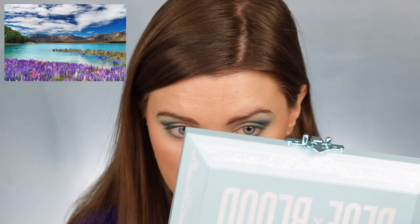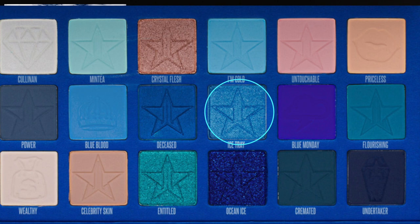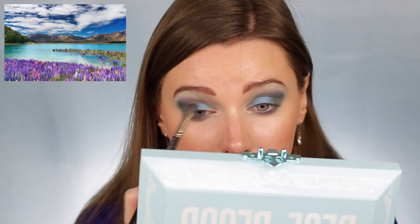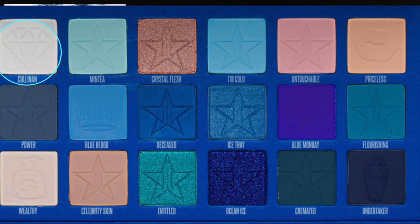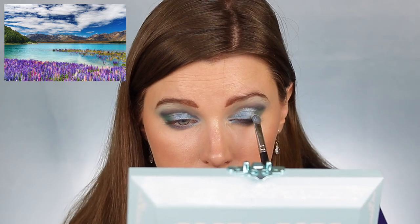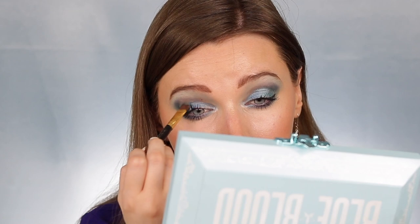I'm going into the shade Blue Monday and taking that underneath my lower lash line — this was an attempt to represent the flowers in the picture. It didn't show up as intensely as I hoped, but I still like how it turned out. Now I'm taking the shade Ice Tray and putting that on my lid from the center to my inner corner — this is to represent the water in the picture. I'm also putting that on my inner corner, and taking the shade Cullinan and tapping that right over the center of my lid right above my pupil. Then taking Flourishing again and deepening up the outer V to make it more intense, then adding the shade Entitled for a little extra sparkle. I'm taking the Velour Liquid Lipstick by Jeffree Star in Sargeterious and the Fenty Gloss Balm in Fussy. I really like how it turned out — I love creating looks inspired by scenery and this one was really fun.